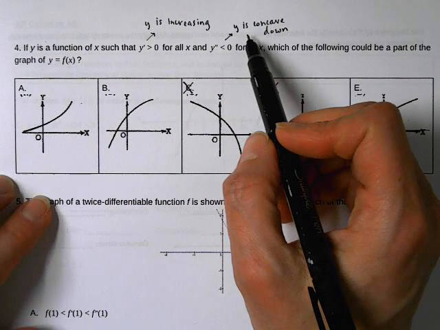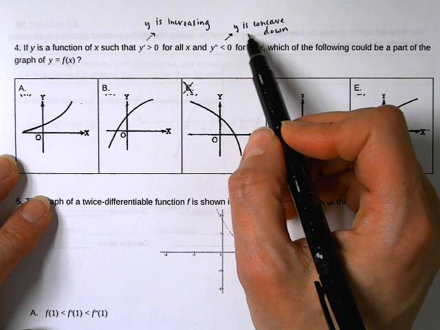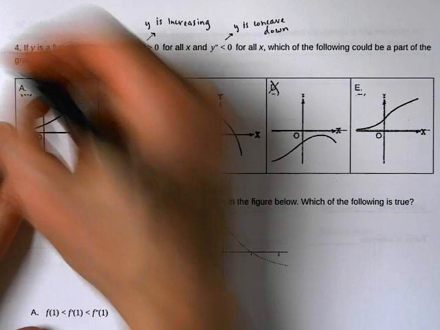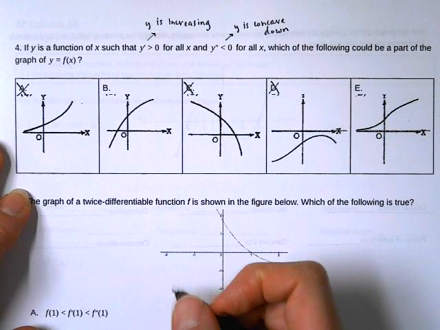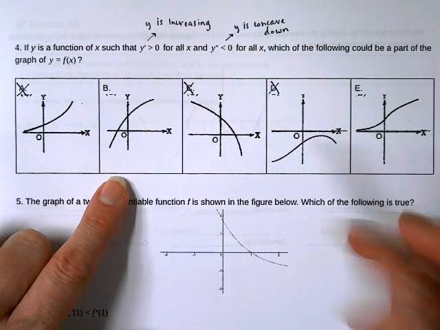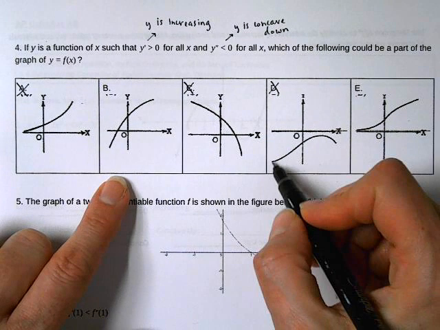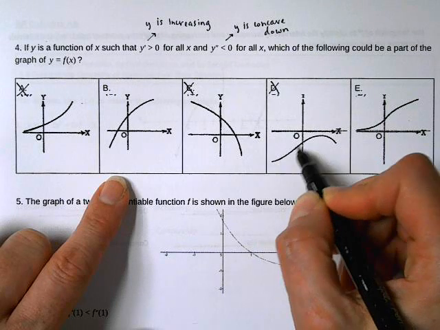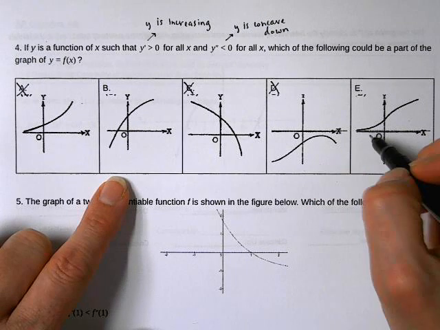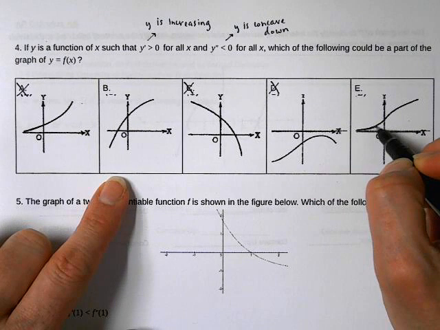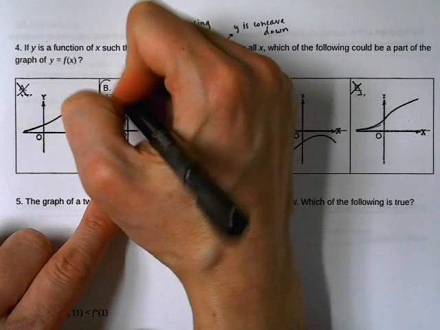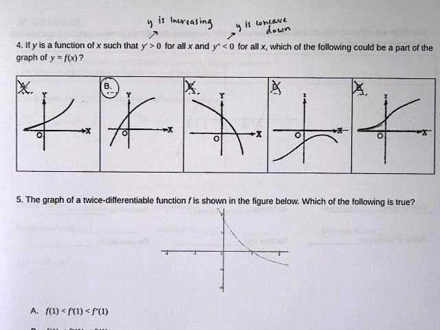So now we need to look at the concavity. It says y needs to be concave down. So A I can see is concave up, so that choice won't work. B looks good, we're concave down. I just want to check my other options. Here we start off concave up, but then change to concave down. Oh, that one was already knocked out anyway. Let's look at E. Starts off again concave up and then switches to concave down, so that won't work, meaning our choice has to be B.